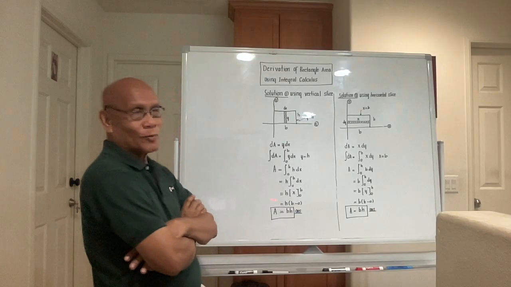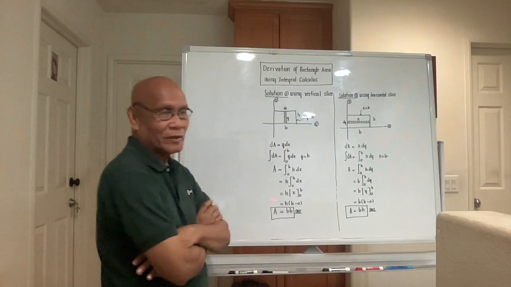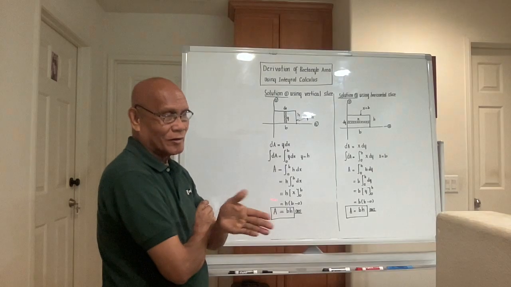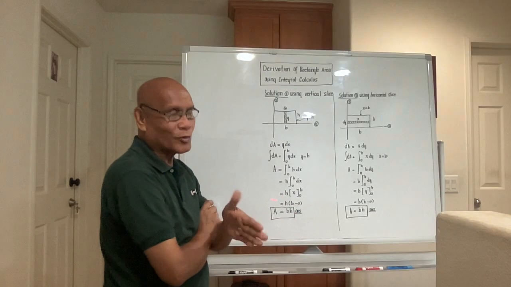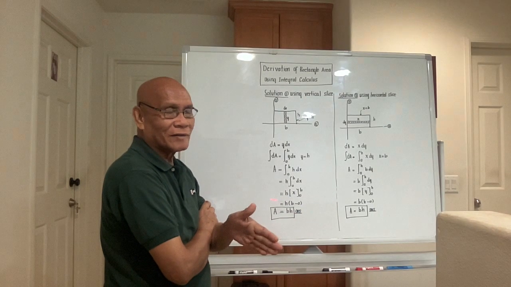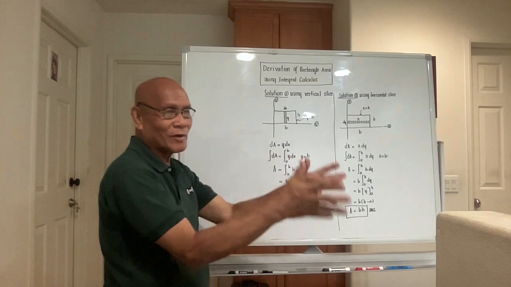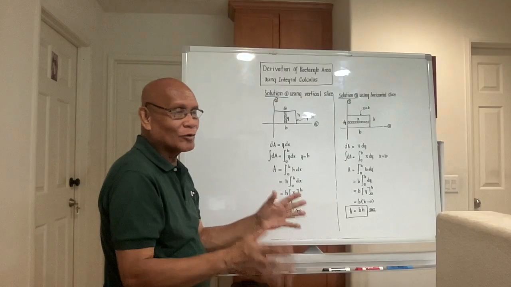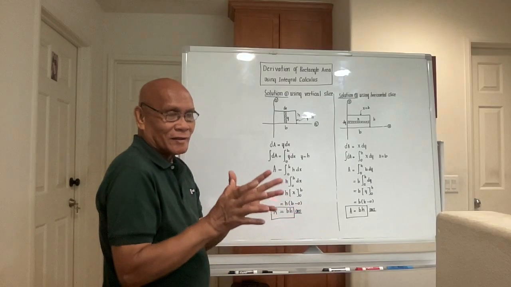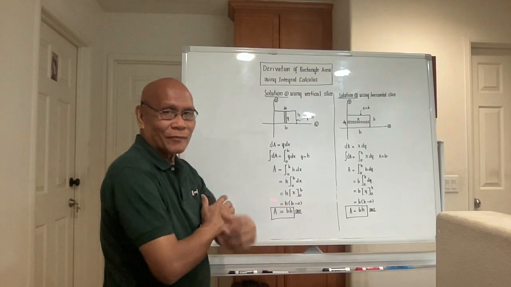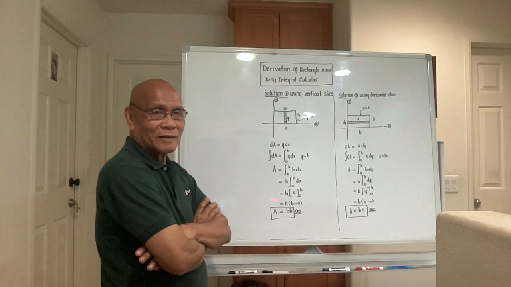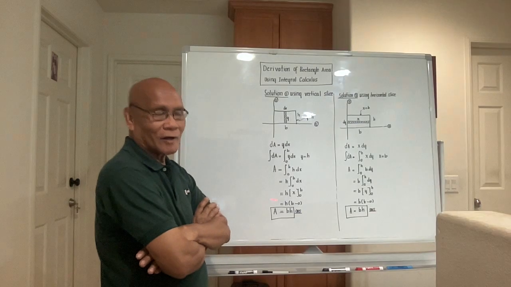We've been using in geometry the area of a rectangle to be the product of the base times height, or it could be the product of length times width, right? But for those who are not teaching higher mathematics, I don't know if they know that that formula actually emanates from integral calculus. It all emanated from integral calculus.